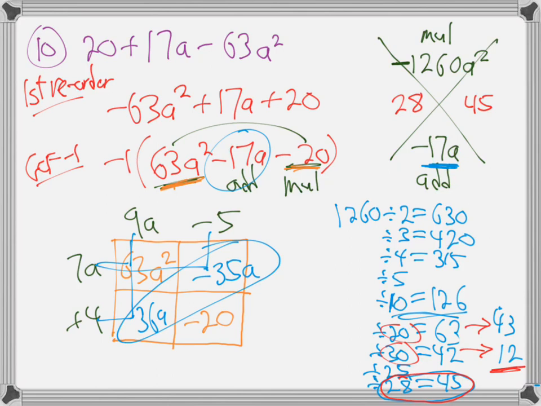So what should I do? Yeah, switch these guys. It's probably the other order. Put the plus 4 there and the minus 5 there. Try it again. The only 2 that are going to change are these middle 2. Everything else is still good. Try these middle 2. What is this? Plus 28a. This is minus 45a. See what I did there? I just did minus 5 times 9 and 7 times 4, right? And now they work. Now they make the minus 17a. So just fiddle with the box.